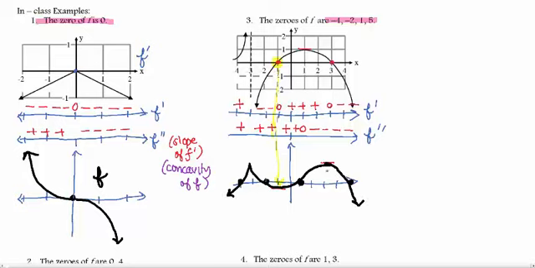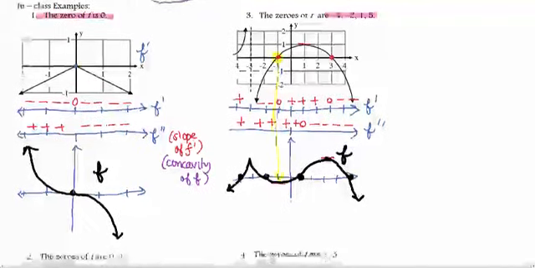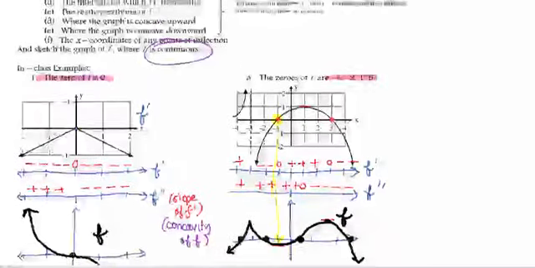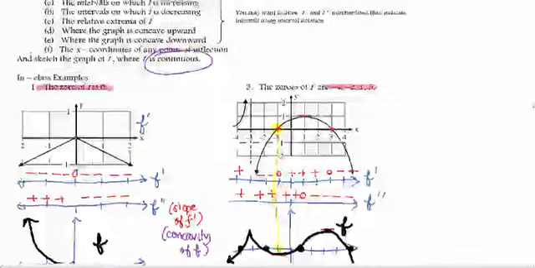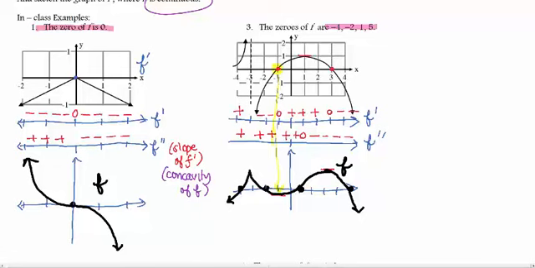Now these graphs that we're drawing for f in the directions are given to be continuous, so make sure that we don't have any holes or asymptotes. Okay? Now I drew out the first two, and now I'm going to list out all my pieces of information, so these A through F up above. I just thought I'd draw them all out first and then list them. So the first one says the intervals on which f is increasing. Take a look at your graph. f is never increasing.